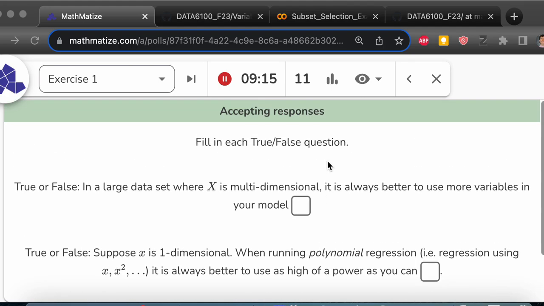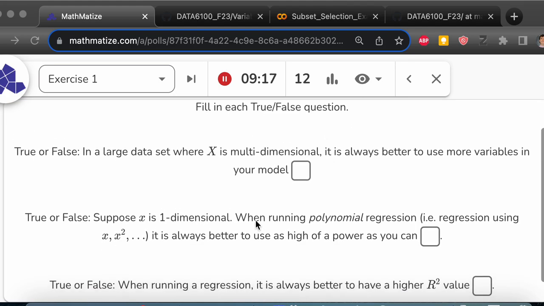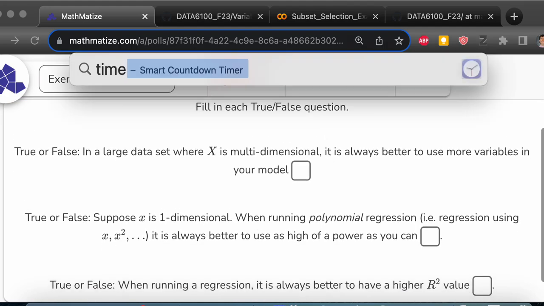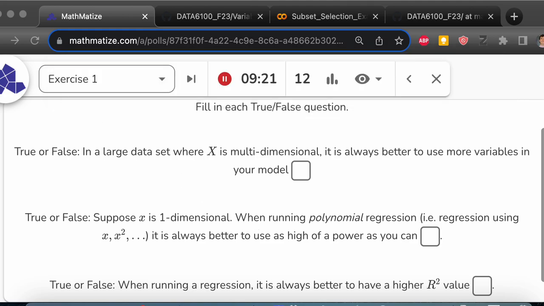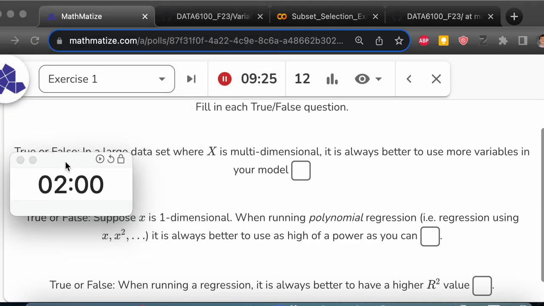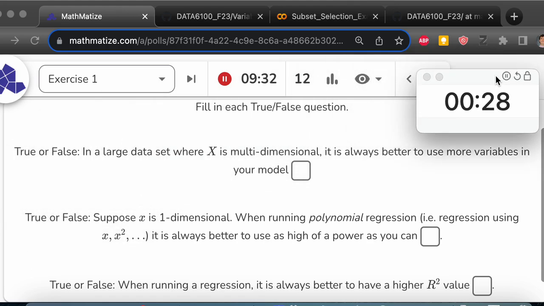Okay, maybe I'll do 30 more seconds for the people who just walked in to put in guesses. Any other questions or comments while we're waiting for people to put in their final answers for the first question? Okay.